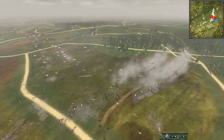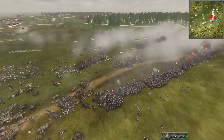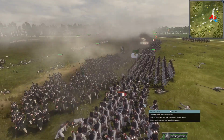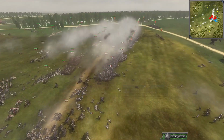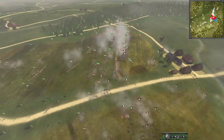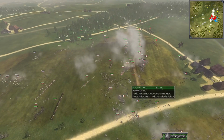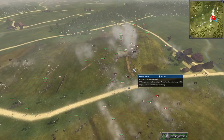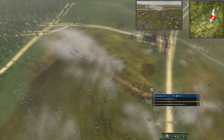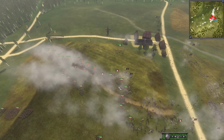And maybe France is going to start getting charged on the flank here. We got line infantry, some grenadiers going in a last-ditch effort, trying to charge in on this French line here. Oh, that's gonna hurt. He waited for them to fire, and then he waited so he didn't get volleyed. So France actually is starting to really look a little concerning on this flank here. Russia using their cav very well. These cuirassiers, though, for France are still a problem. Our men are running. That's why he pushed up some of his light infantry to maybe try to shoot these cuirassiers. And look at how effective this grenadier charge was.